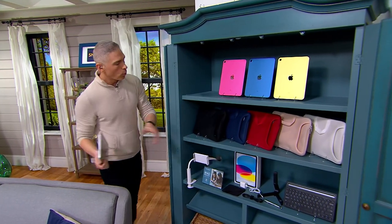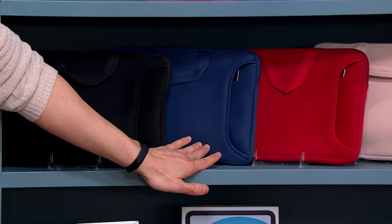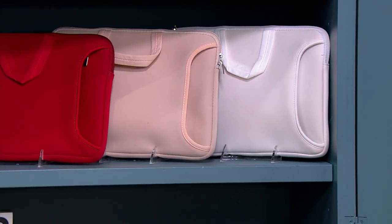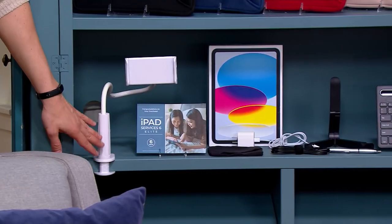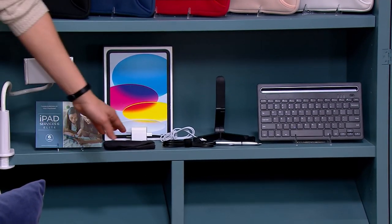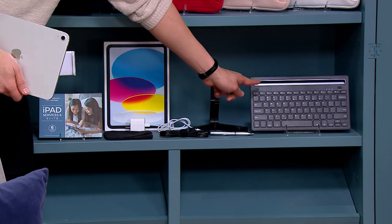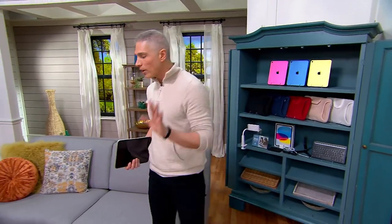Tell us which accessories you would like. We have black, navy blue, red, that beautiful kind of pink blush, and creamy white. We're going to give you all of these accessories to go along with it, which you'd usually have to buy as a separate purchase. You're going to get the gooseneck, a software package, the stylus, extra long wires, cleaning pad, an extra stand, and a Bluetooth keyboard — which basically turns this into a computer — with free shipping and handling.